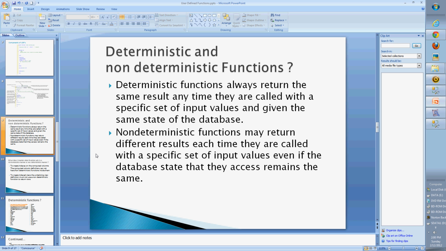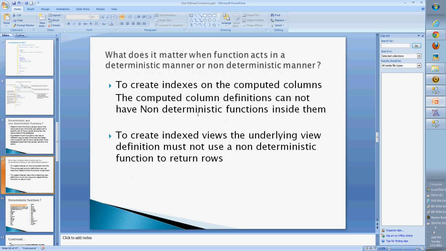So we were able to categorize user defined functions into deterministic and non-deterministic functions. Well, what is the use? What does it mean when a function is categorized according to what it returns at different times? If you want to use user defined functions in computed columns, and store those computed columns in the table by setting the is persisted value to yes, the function has to be written in a deterministic manner.